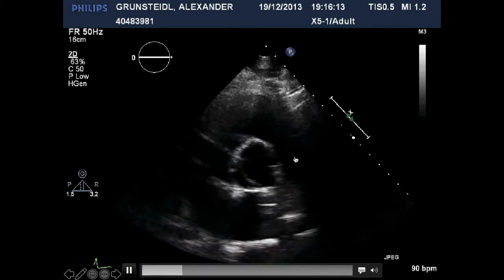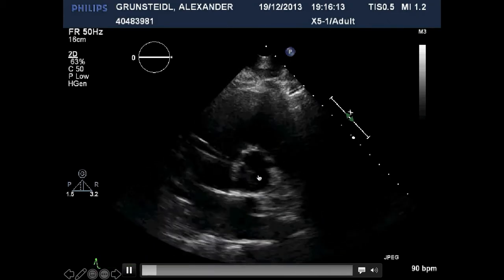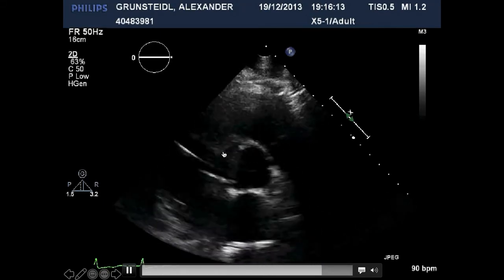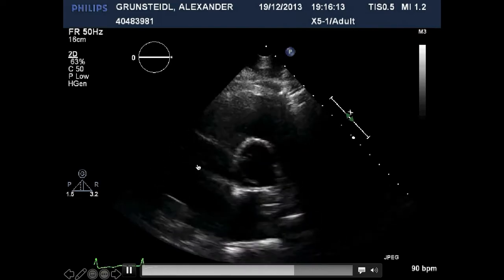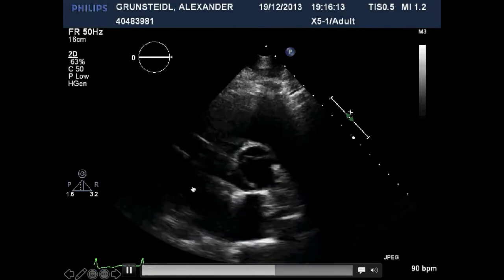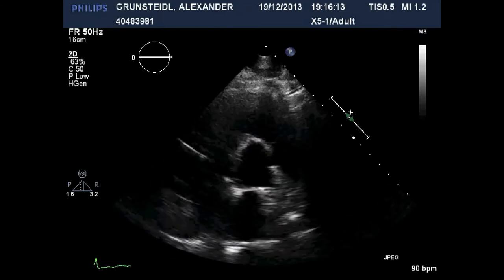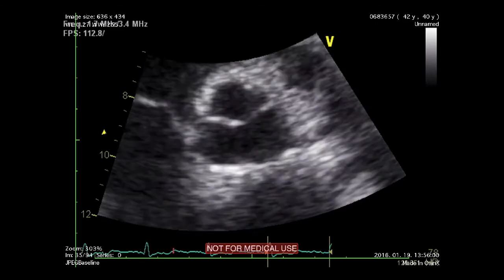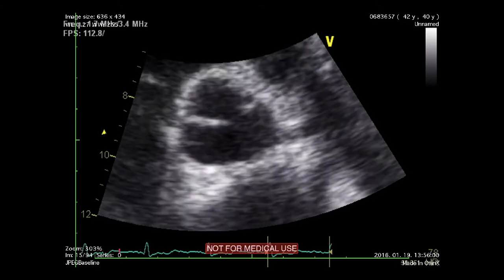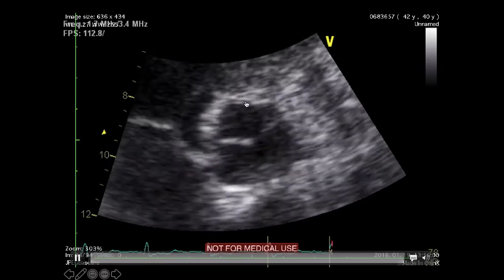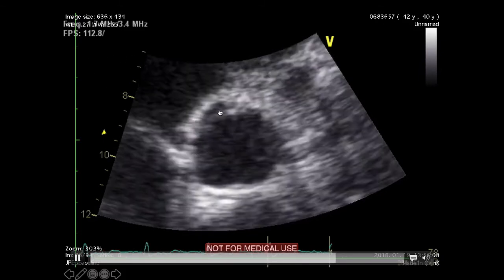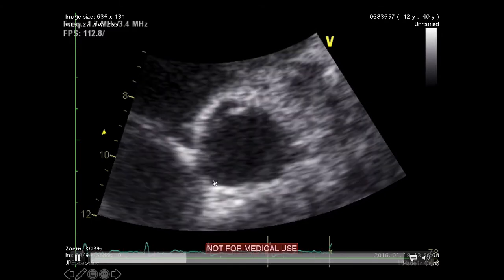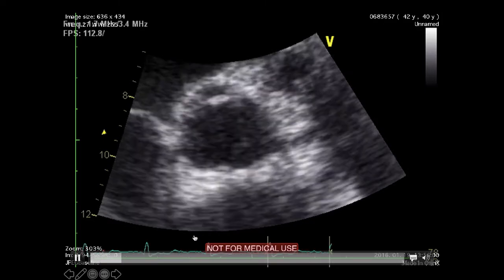A real parasternal aortic valve short axis view. We can see the aortic valve in the center of the image here. Over here we can see the right ventricular inflow. So we're seeing the tricuspid valve here, often really well aligned if we want to measure the flow velocity of tricuspid regurgitant jets. And again, if we want to, we can zoom in on the image to examine the valve a little bit more closely. So we have here the most anterior leaflet is the right coronary cusp, and we have the left and the non-coronary cusps. And just going out of our view here is the atrial septum.